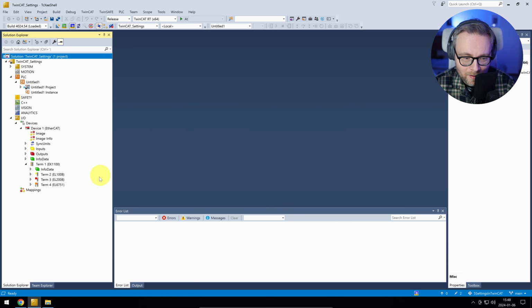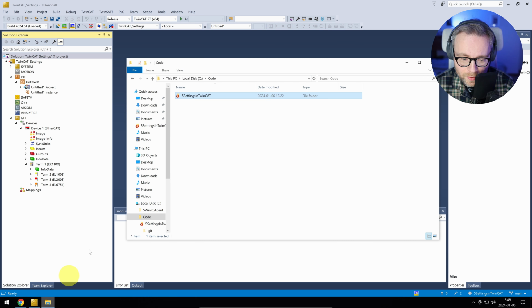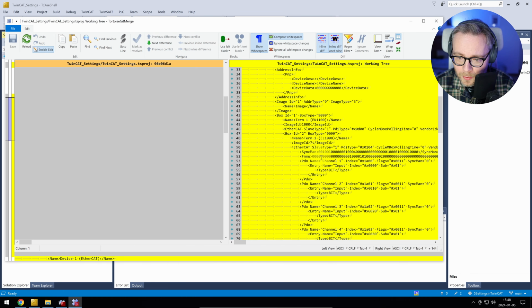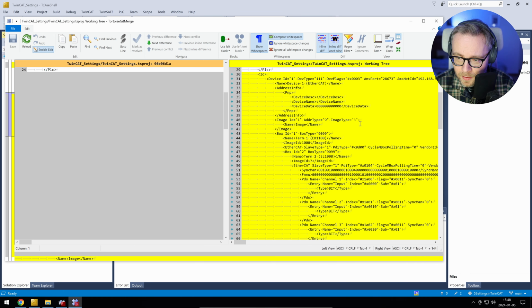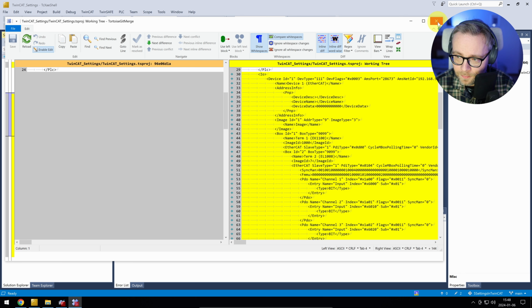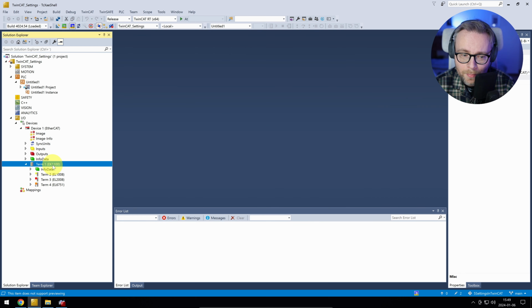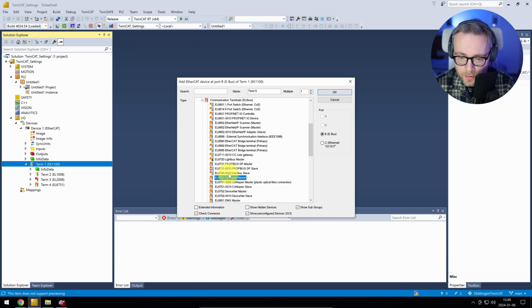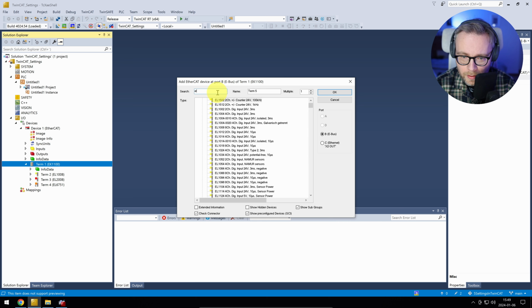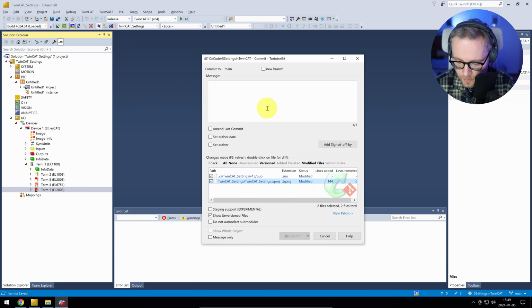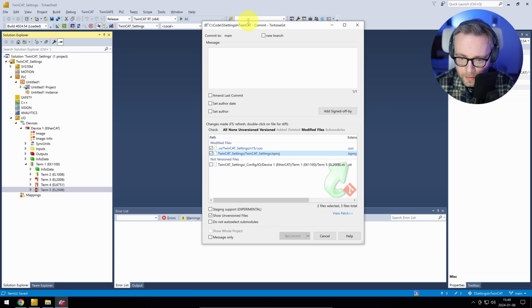Okay, so what has happened now? So far, nothing, because this configuration is already set there. So we still have this tsproj file with all of these settings, with all of these devices. What we have to do is make sure that these are saved in separate files, and we can apply that afterwards. So first of all, if I just add a new device now, if I add an EL2008, then if I save, we'll see that that has automatically created a new file.